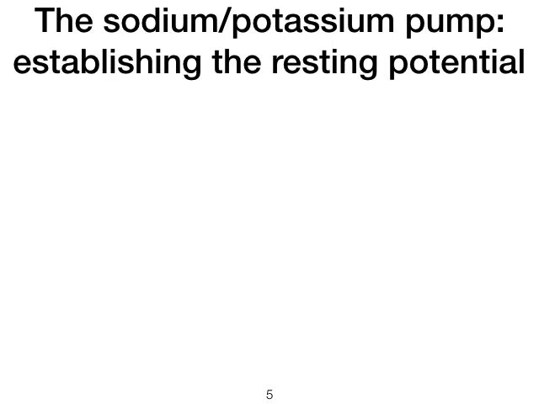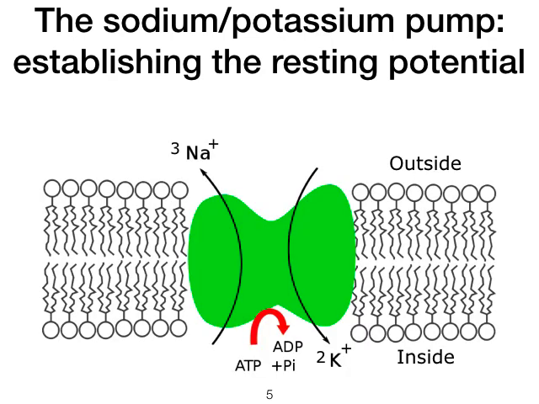But the ion imbalance that all of this relies on needs to be established in order to do this. And so there's a second mechanism that's doing this, establishing this imbalance of ions, and this is known as a sodium-potassium pump, or sodium-potassium ATPase, because it's basically an enzyme that breaks down ATP, which is the biological energy currency. So this pump protein here is also embedded in the membrane. And because there's more sodium outside of the cell and more potassium inside of the cell, it's working against the concentration gradient. So what it's doing is it's getting the small amount of sodium that's inside the cell and putting it outside of the cell, and the small amount of potassium that's outside of the cell, putting it inside the cell. So it's establishing this difference in ion concentrations across the cell membrane.